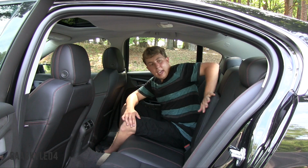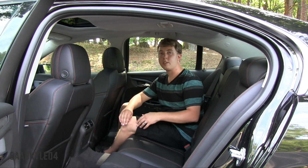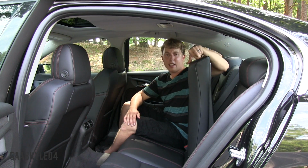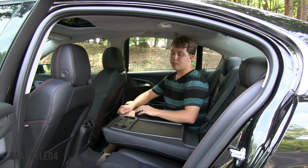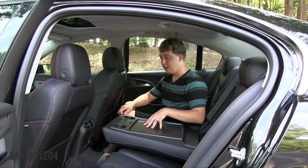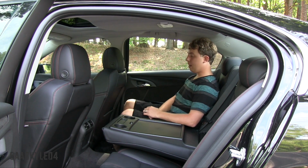And while you can't fold this seat down like a 60-40 split, like the whole thing, so you can utilize all the cargo space to the front, you do have this little trick partition right here. If you press this button, and I'll show this again when we get to the back seat or the trunk portion, you fold this down, you have quite a large tray right here, which is pretty nice, and the Charger definitely does not have this. Your cup holders are located in here, which seems totally fine.